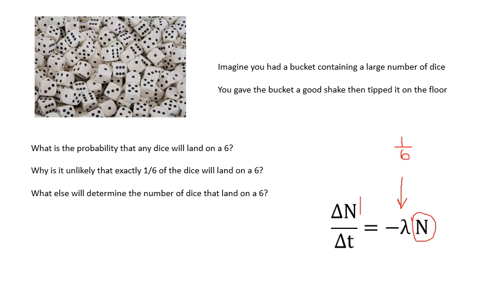And then this dn dt is the change in n every throw. And the change in n every throw, so delta n would be the number of dice that you take away, and delta t is just one throw. So we could leave that out because it's per throw. So the number of dice that you take away, the number of dice that land on a 6, depends on the probability of rolling a 6, and it depends on the number of dice, doesn't it?